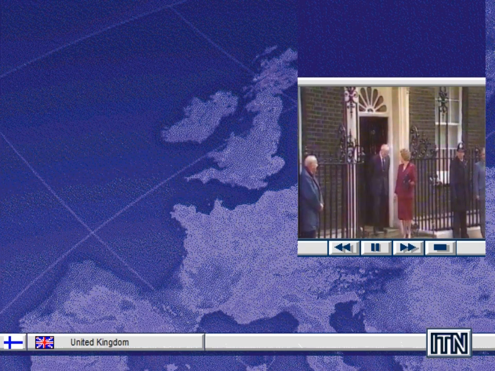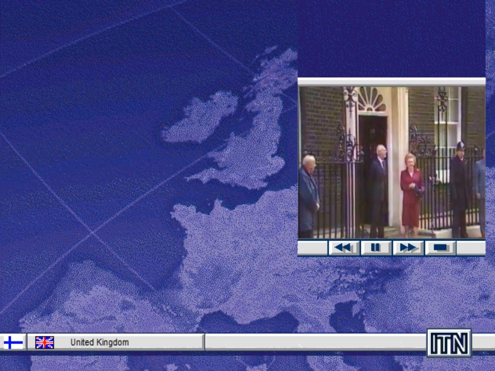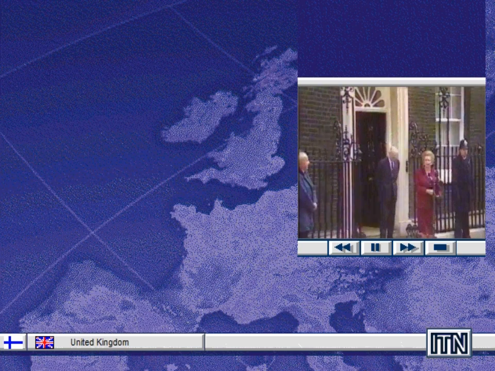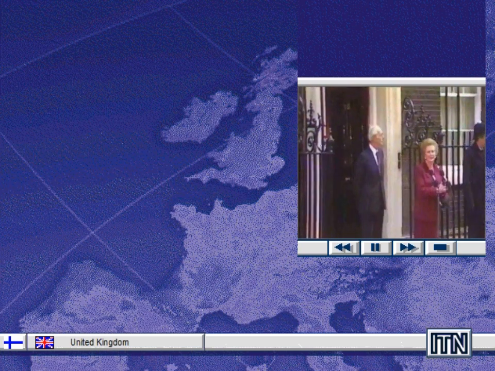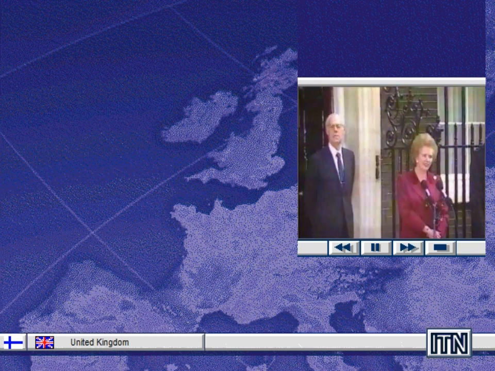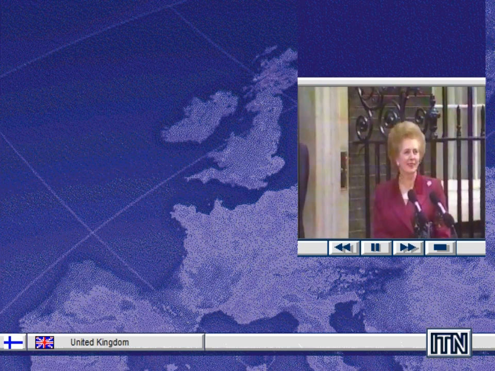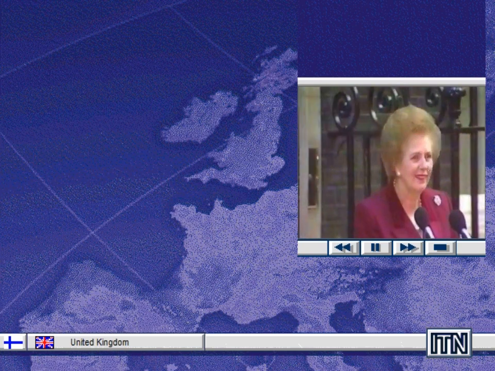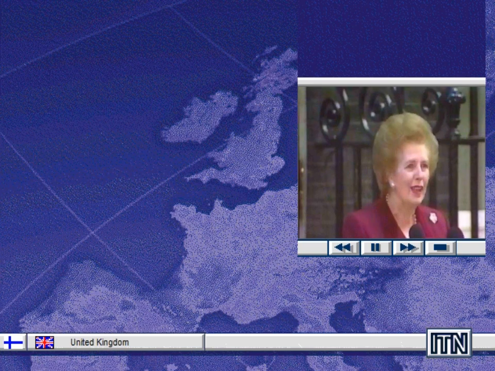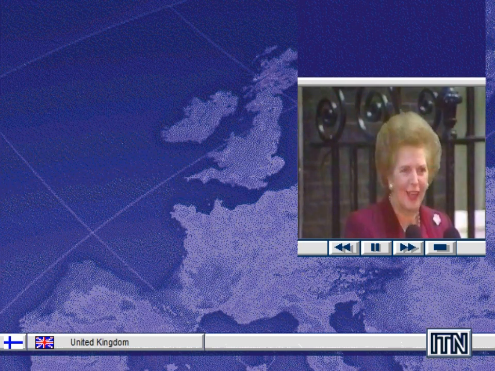For Great Britain, the last quarter of the 20th century was dominated by Margaret Thatcher and the brand of conservatism to which she gave her name. In office, she presented the image of a strong, sometimes Churchillian leader, seeing the country through the boom and bust 1980s. For the last time.